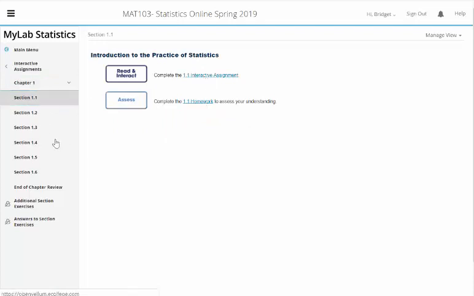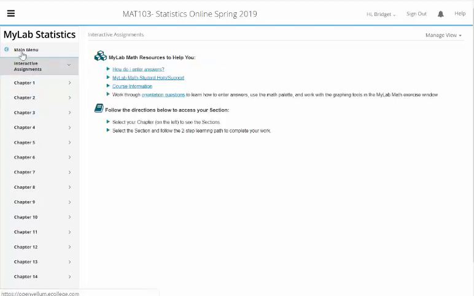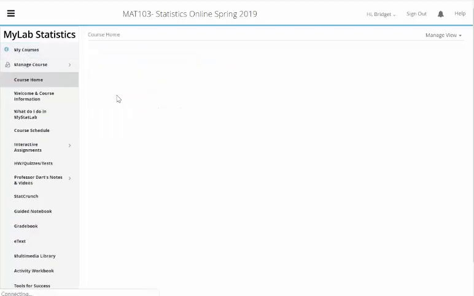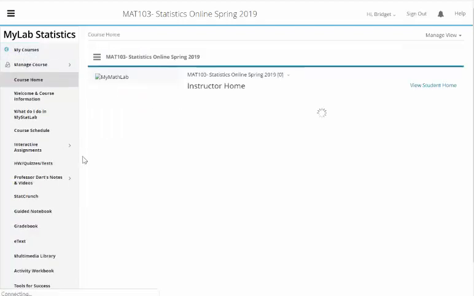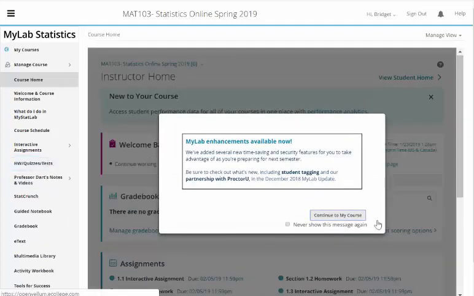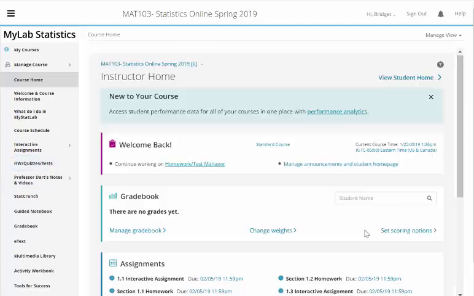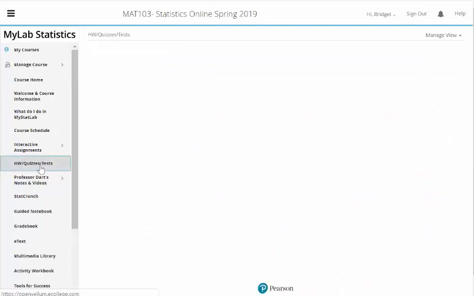So you can go through it like that, but then of course after you finish all those, you need to get to the critical thinking quiz and the exam. So what most students have told me they prefer to do, I'm just going to go back to the main page, is to work their assignments from the homework, quizzes, and tests page.